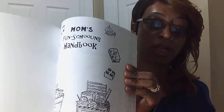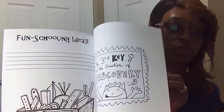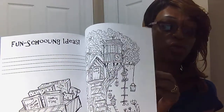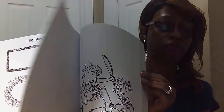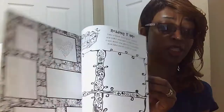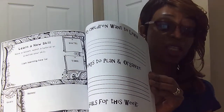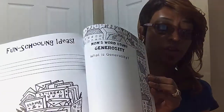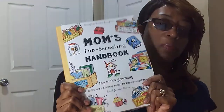I want to show you a little bit about the fun schooling journal — just show you the inside of it. You get your books and your basket, the same as what you do with your children. You get the books that you're interested in, maybe some things you want to plan to do with your children. You do that. There's some creative writing, coloring, therapeutic coloring to help you relax because coloring does help with de-stressing. There's even a part where the book encourages the mother to learn a new skill, geography, mom's generosity, different ideas, different things you can incorporate with your homeschool. This book is perfect for those of us who have totally decided to flip to fun schooling.